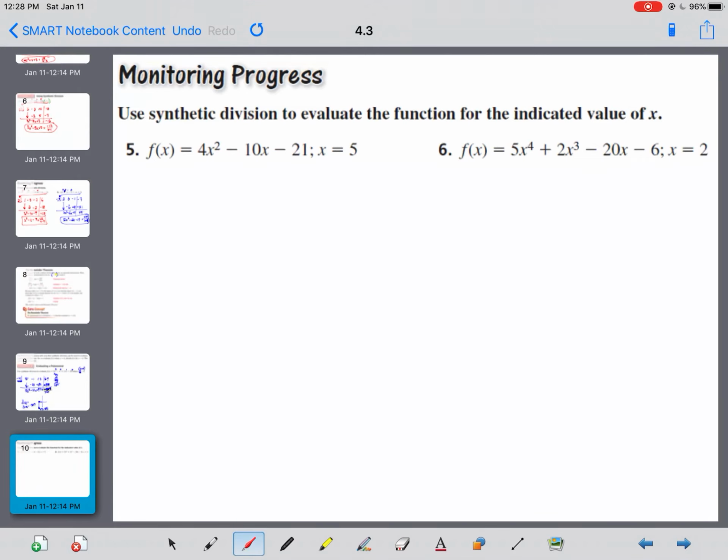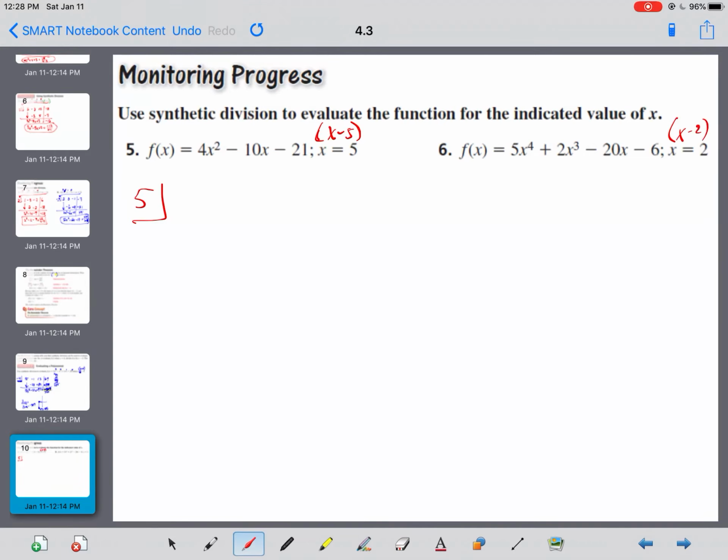So that's what you're going to do here. They give you a polynomial, they give you a function, it's called f both times, okay? They want you to figure out what happens when you plug in 5 for x, right? But they want you to do it using synthetic division. So synthetically divide it, and I'll give you the hint. It already is a positive 5, so when we put it in parentheses, it's x minus 5, so opposite to get out is the 5, so it's going to be a 5 in there.